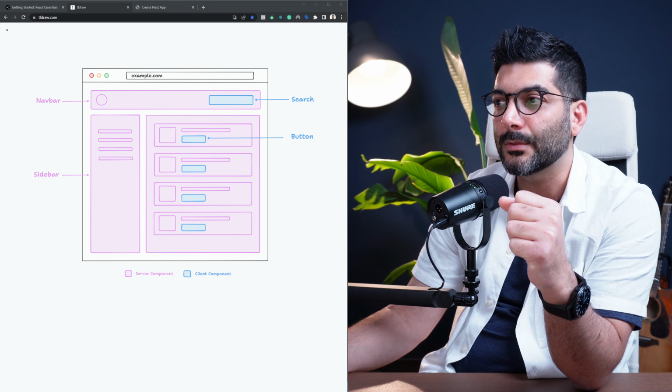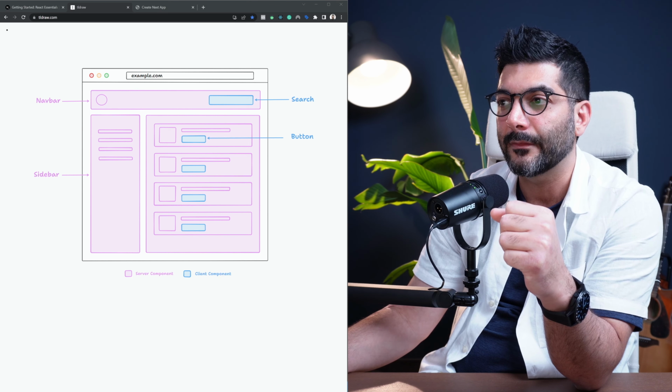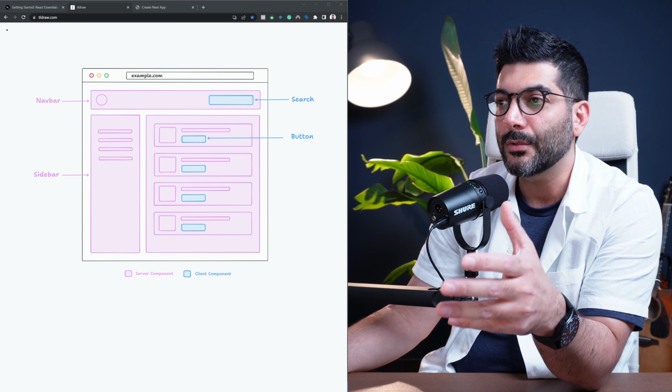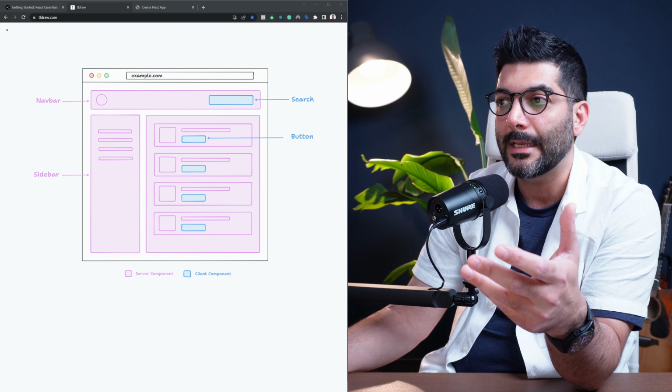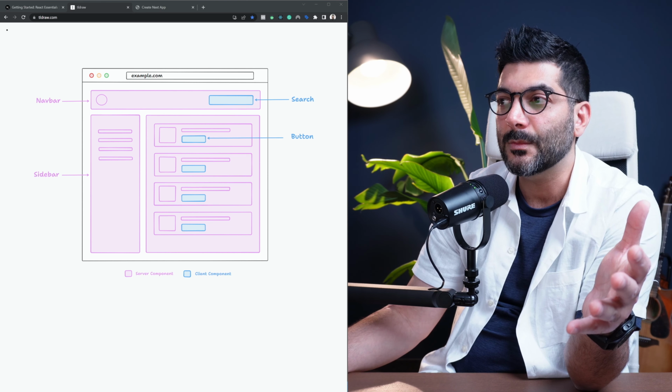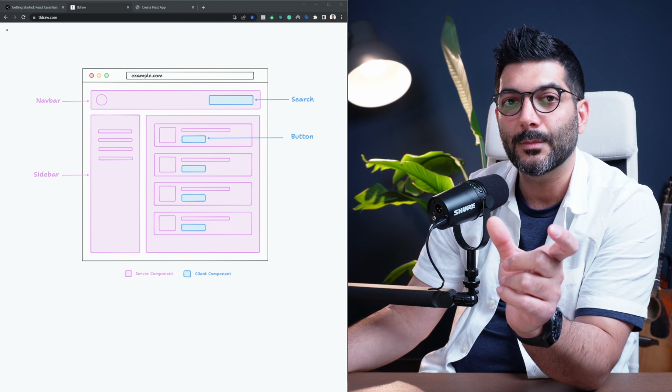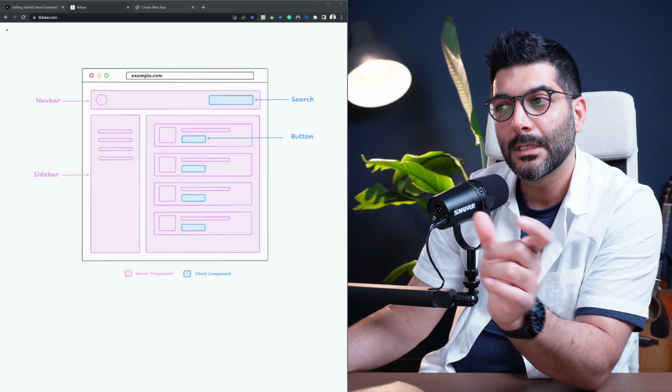That allows Next.js to render your layout on the server and just plug in this search bar client component into the server component.